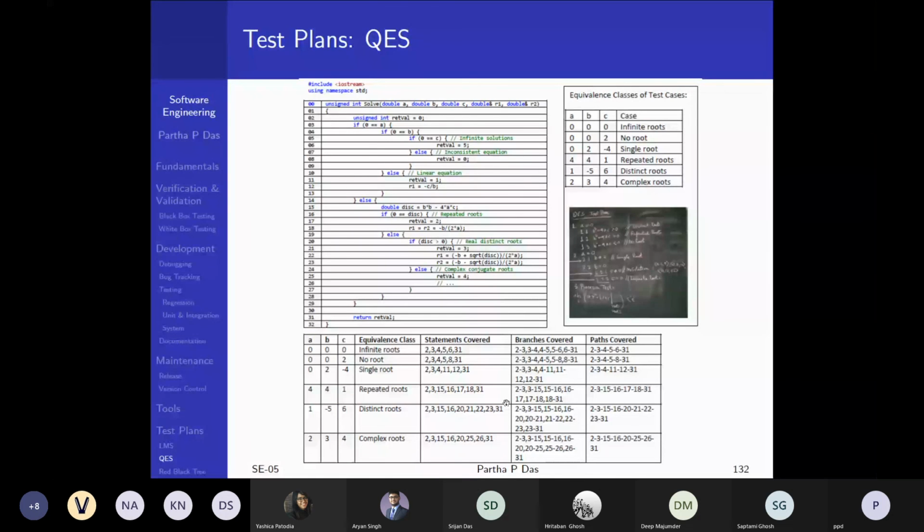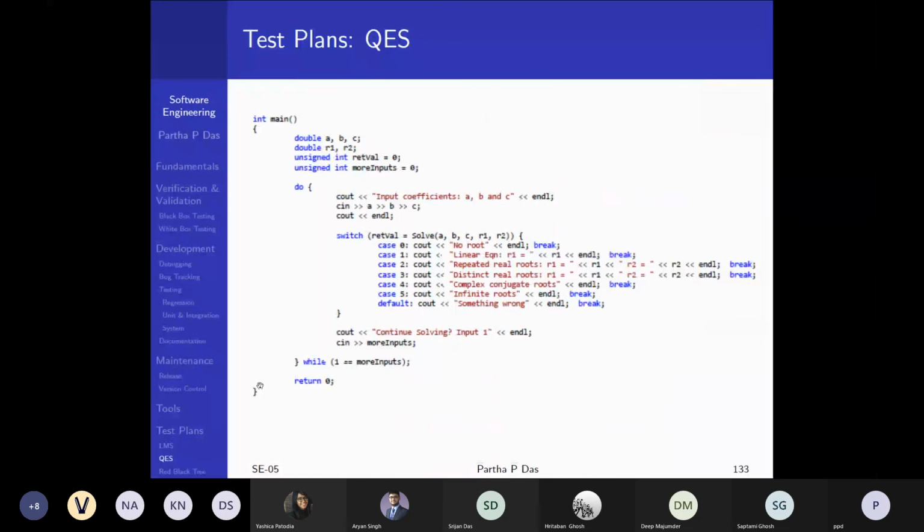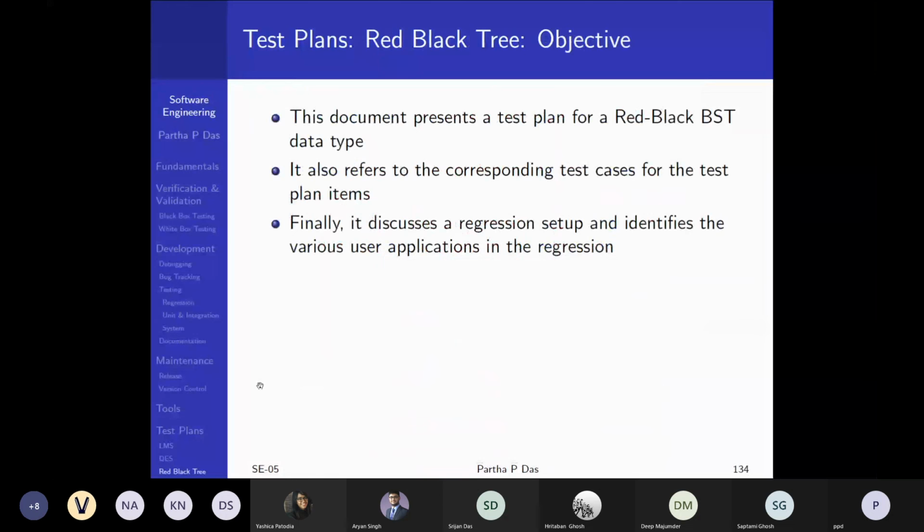And then finally, I have put a test plan for a red-black tree. I'm sure you have done red-black tree as it's a kind of binary search tree. So this is more to give you a feeling of how the test plan of a library looks. So we will not walk through these. These are for your reference for the future.